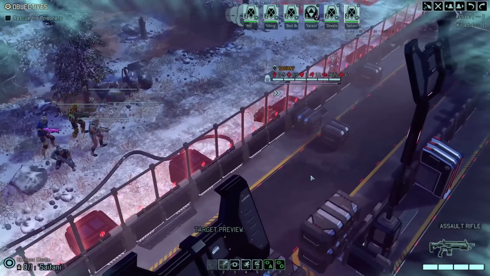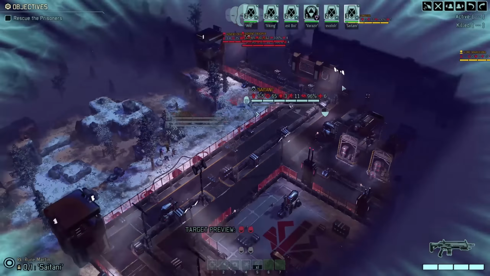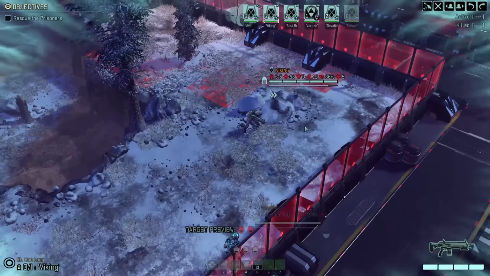Moving to designated position. Alright, so let's set up a good ambush here. I don't really see any high ground I could use right away. Can we use this building? I can't see the roof. We can use the watchtower. I have to actually get there first. Alright, let's just move closer to these guys.